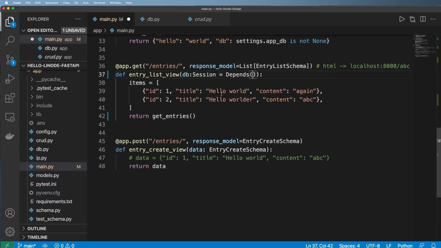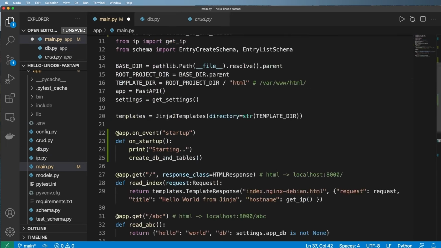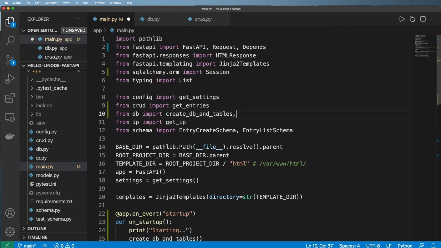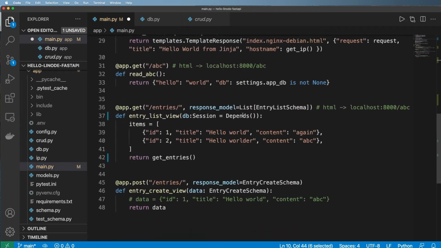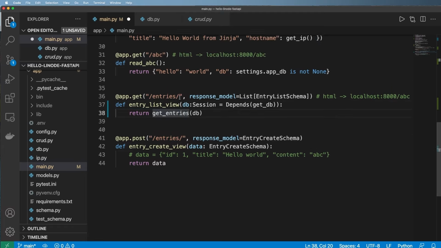And what exactly does it depend on? Well, in db.py, we have this method called get_db. It's going to depend on that method, so we just need to bring that one in as well. And so we come back down and we bring in this method. We do not initialize that method; it will handle it for us. And so now we can actually pass in the database as an argument to that get_entries function here.